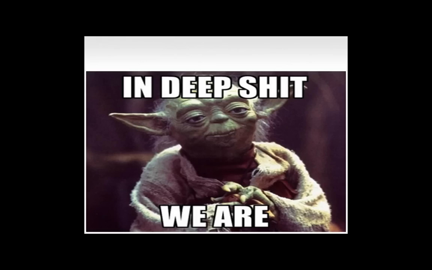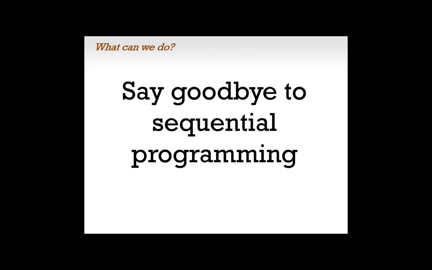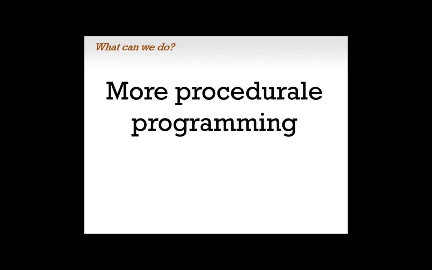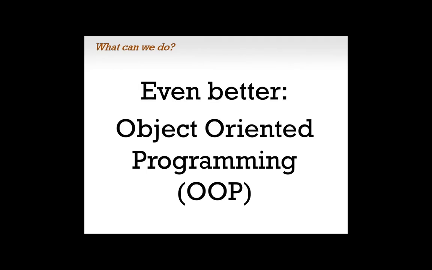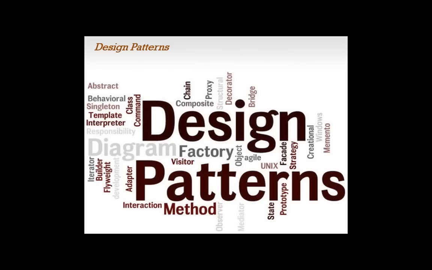So what can we do? First of all, say goodbye to sequential programming. Second, use more procedural programming, or even better, use object-oriented programming. You can do this in Lotus Script, or you will probably do this in Java, which forces you more to use object-oriented models than Lotus Script does. And while we are talking about object-oriented programming, it's just a small step to come to the topic of this presentation, which is design patterns.